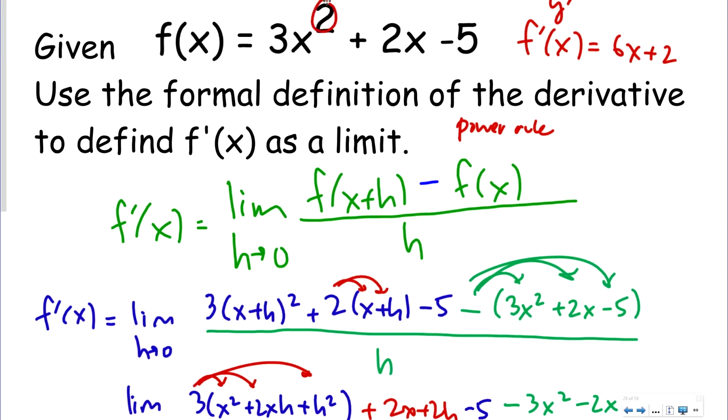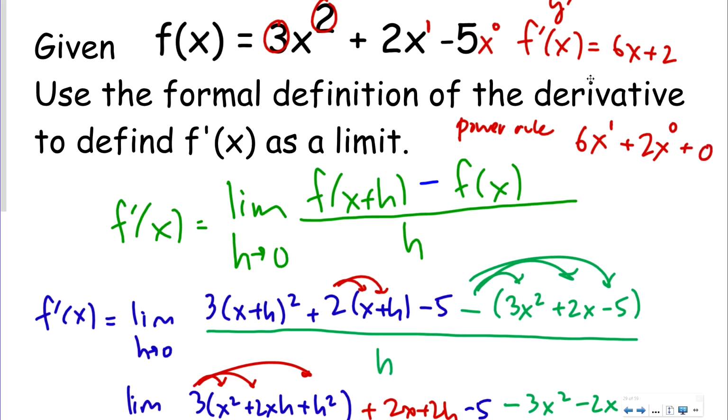what you can do is say 3 times 2 is 6. Carry down your x. Take this power down by 1. So it's 2, so now I'm going to bring it to 1. Plus 2 times this power, which is 1. So 2 times 1 is 2. Carry down your x. Take this power down by 1, so that'll be 0. Minus, or, I mean, it's really plus, but plus what? It's whatever this is. This does have an x, so you have to have an x in it. This is x to the 0, right? Because that's really 1. So 0 times negative 5 is 0.